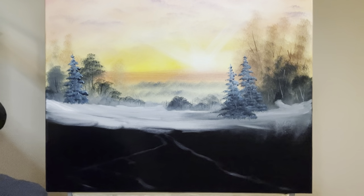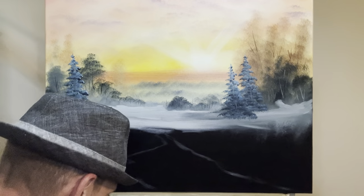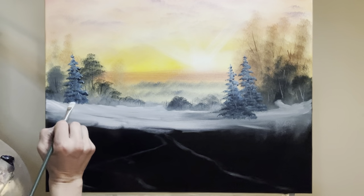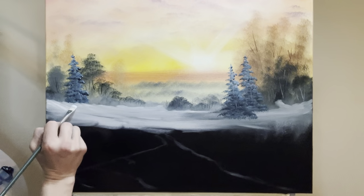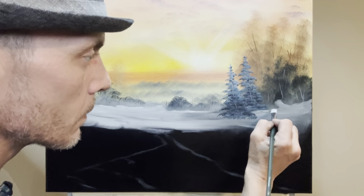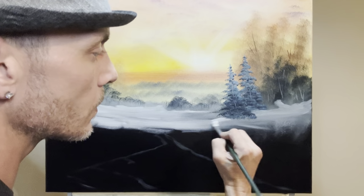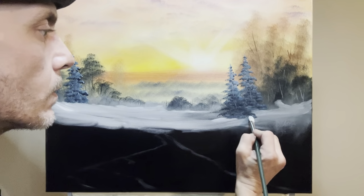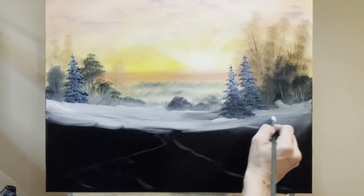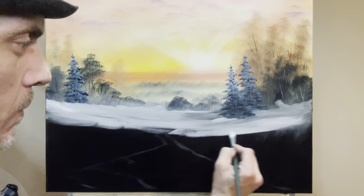You go ahead and get this guy cleaned up. I'm gonna go ahead and find my filbert brush that I was using. There we go. And I'm gonna grab some of my white paint here and come in right underneath and just, there you go. Just fix the feet a little bit. Grab a little bit more and just come in. There you go. And I'll just come in and do something like that.